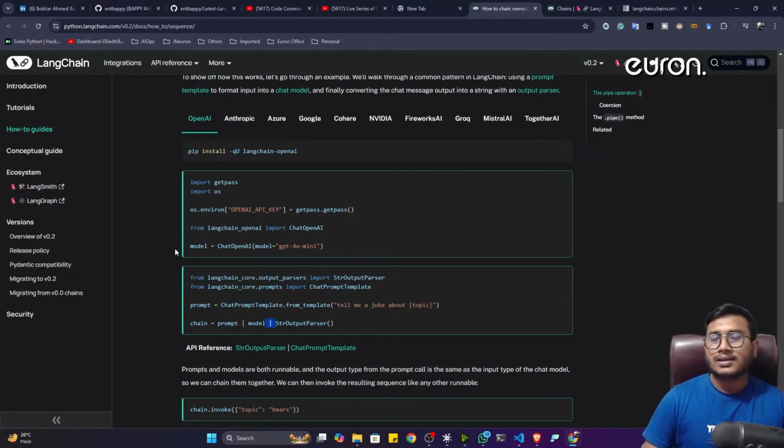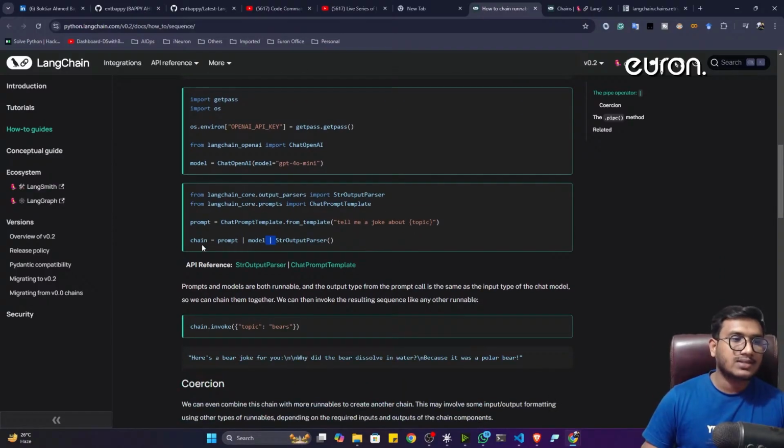So they created another version of the LangChain, which is called second generation LangChain, and they're suggesting to use this particular approach right now to create the chains. But it's not like you always have to use this new approach. Still, they're recommending the legacy LangChain. In some applications you still have to use the legacy LangChain.